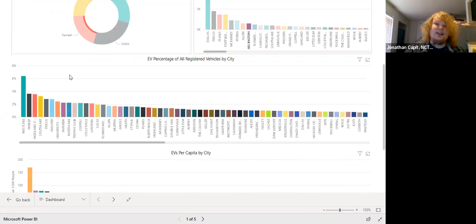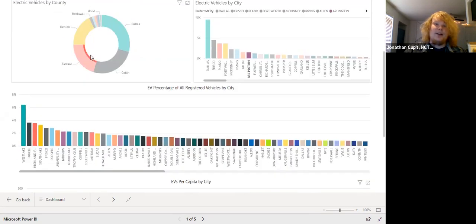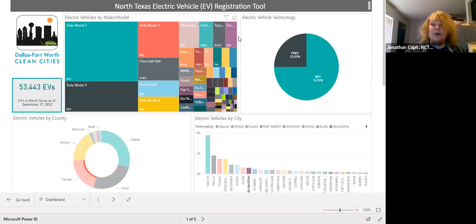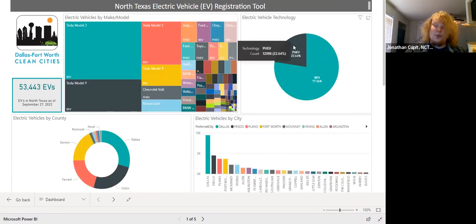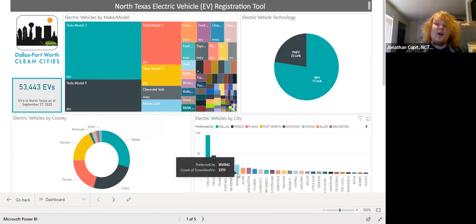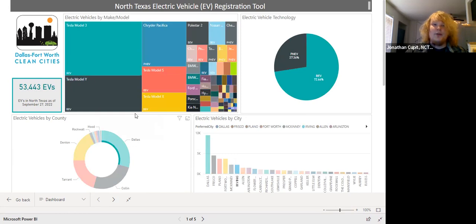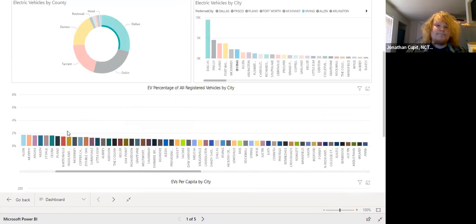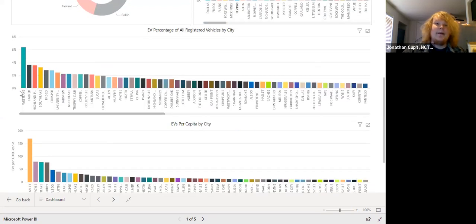They'll dynamically update so that way you can see, okay, and of course, Tarrant County, they're in Arlington, but also this technology tab updated to show, okay, well, it's 25% versus around 75%, when for the whole region, it's about 22% versus 77%. So this is pretty helpful once again with comparing different cities. So in Irving, you got this table updated, 27 to 72, and it's pretty helpful to actually see that.